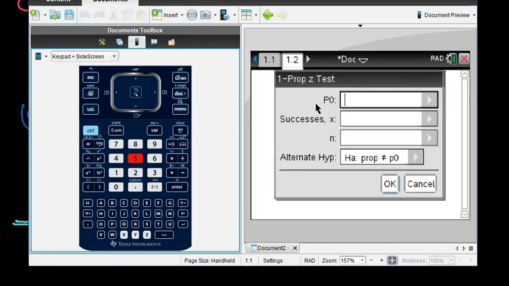P naught, remember this is what's in the null hypothesis. So the P naught is what's in the null hypothesis, which is 0.6. The number of successes, if they gave it to you as a percentage for your sample, you would just take it and multiply it and make sure that you put it in as an integer because this is approximating a binomial distribution. Remember that binomial is a discrete distribution, so it has to be all whole numbers. So X does have to be a whole number.